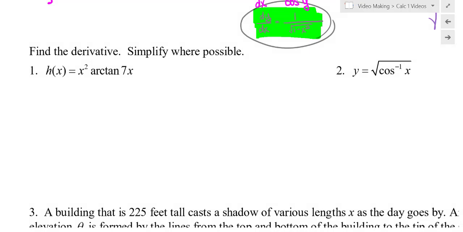Find the derivative and again simplify where possible. H of x equals x squared times arc tangent, so this could have also been written as inverse tangent, of 7x. So I'm going to use product rule overall, so I'm going to say h prime of x equals I'll do the derivative of x squared first, so 2x, and I'll just write down arc tangent of 7x. You could certainly write inverse tan with the negative 1 or inverse symbol, so arc tan of 7x. Parentheses or not. Parentheses are typically considered more correct, but a lot of texts don't put them when they're writing arc tan.